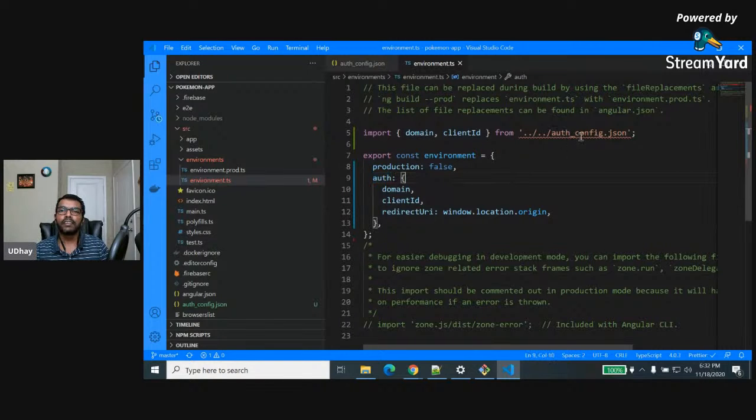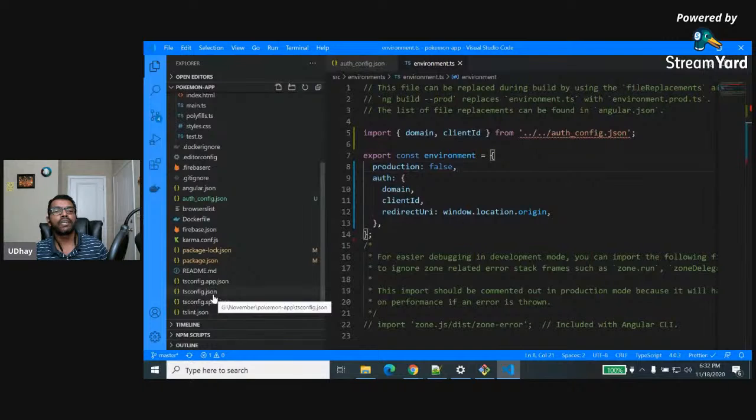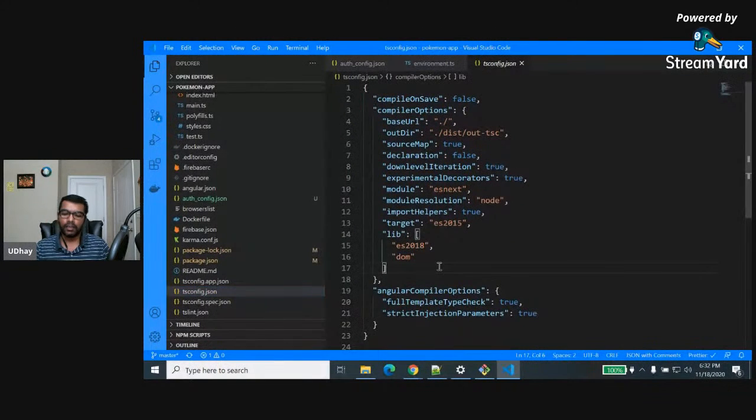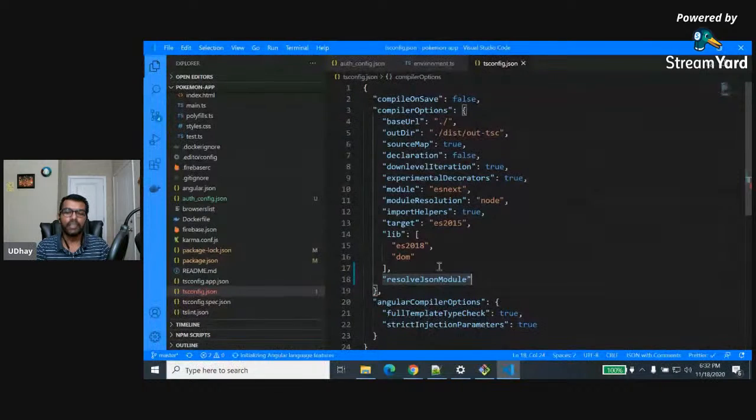We are still getting an error here, which means it couldn't resolve the JSON module. This is basically a warning from TypeScript. So go to tsconfig.json and just add resolveJsonModule as true.